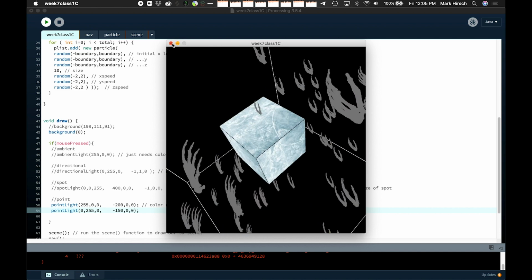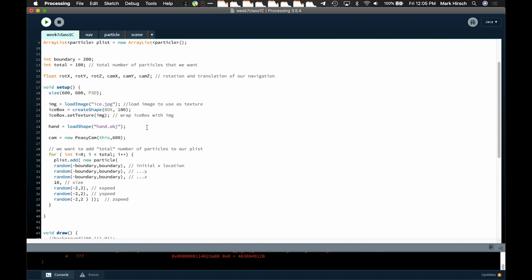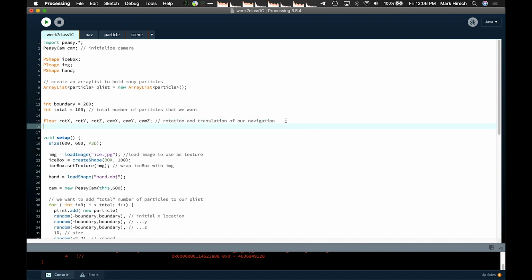Okay, let's just do one last thing with lighting and we'll be done for the day. I'm going to comment this out. Great. So what I want to do is make light that's changing on its own, just to give you a somewhat lame but basic idea of how you could have light change on its own without needing some kind of interaction. So I'm just going to do this up here.